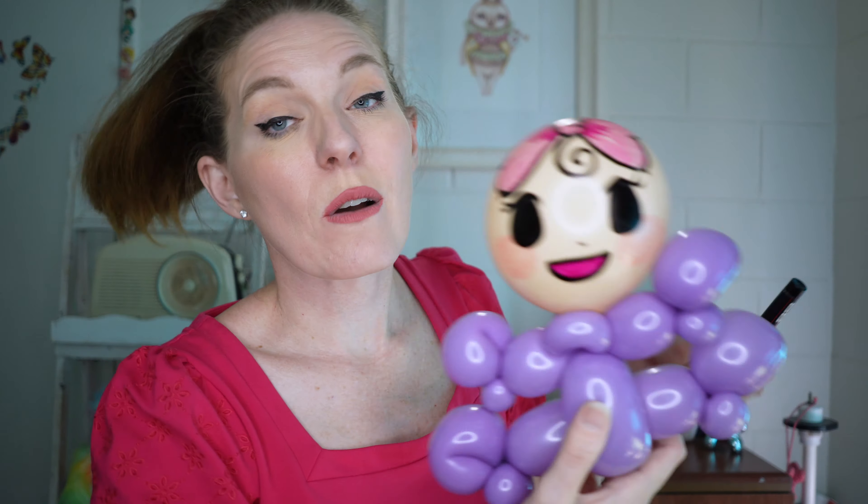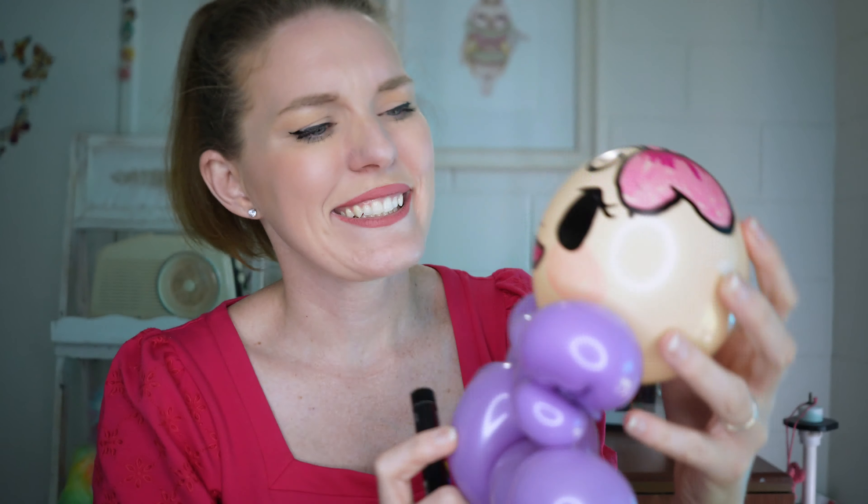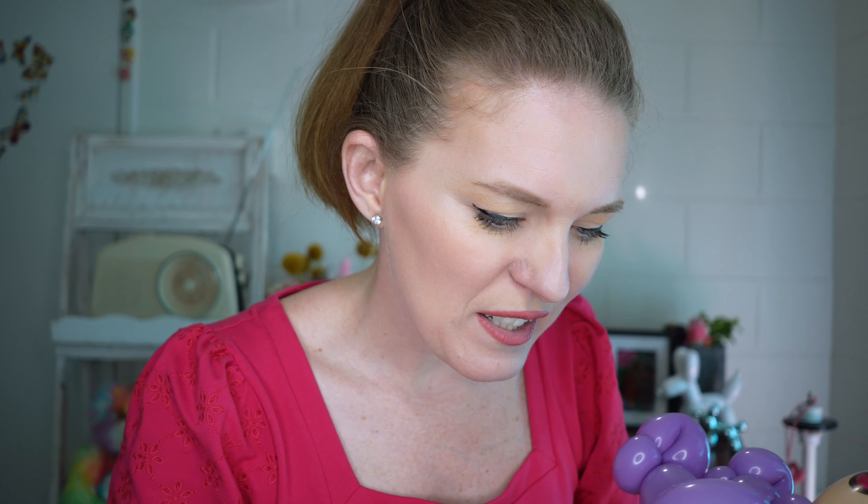What really brings life to this design is adding the shine to the eyes. Before you do this, it doesn't look as appealing, so please make sure you add shine to the eye. I did a birthday party recently where I forgot the Posca at home and I did not love the result. When using the Posca, you should be able to lay that white cover straight on for shine. Remember the light source comes from one direction, so the shine needs to be on the same side of both eyes — you don't want it on opposite sides.